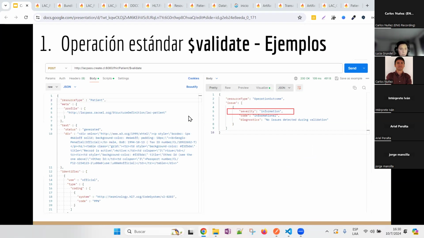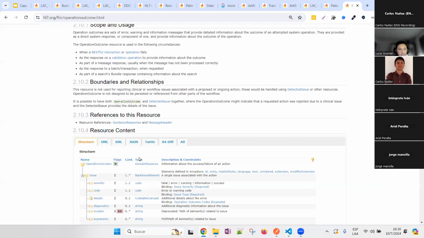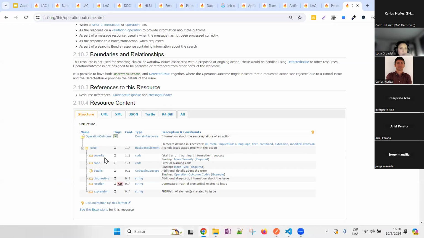So we send the patient resource, which is the one that I want to validate, and it gives me out another resource, which is the operation outcome, which is also a resource, which has its own specification. And it is used to define whether it's correct or if it has errors in the validation and the level of severity of the error and also the details.